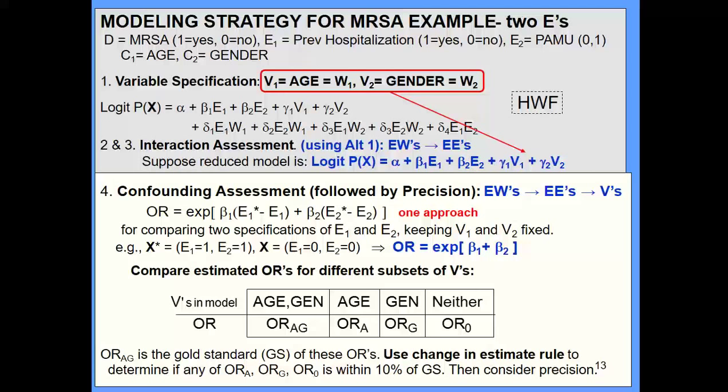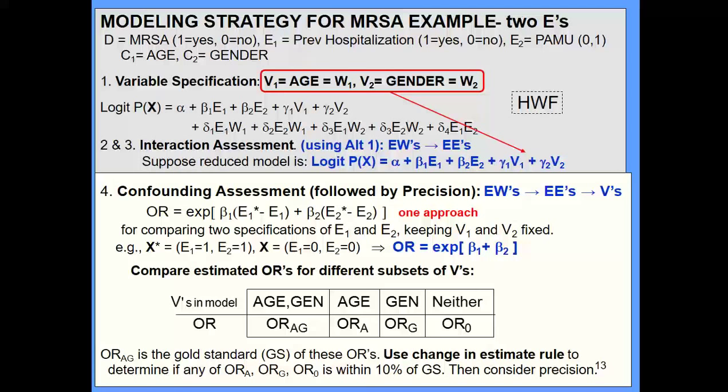I mean, we could also consider 1-1 versus 0-1, or 1-0 versus 0-1 or something like that. But this is the most extreme situation. So if we want to assess confounding, this is just a way to do it, but it's a sensible way to do it. We'll say, if we find confounding when we're comparing high to low, then we're going to decide that we need to control for one or both of these variables, and if we don't find confounding, we'll drop one of them, or both of them. Okay.